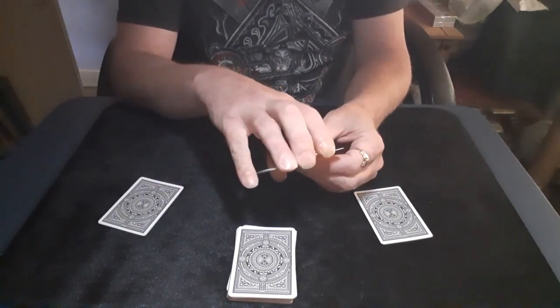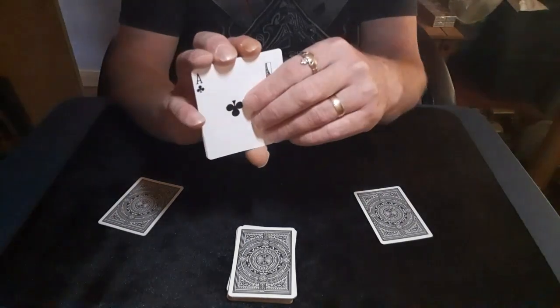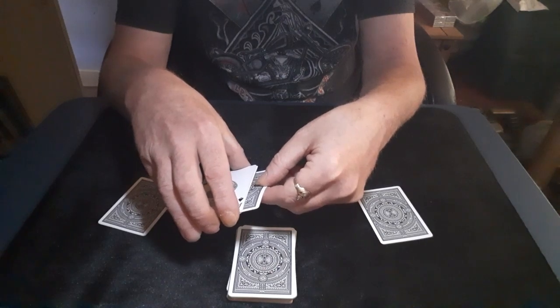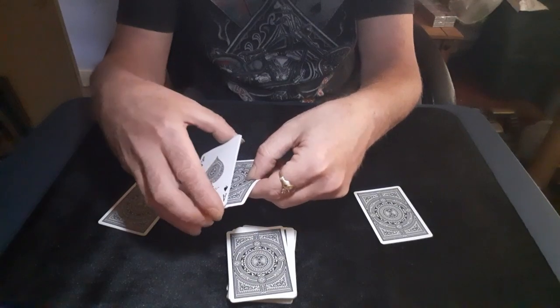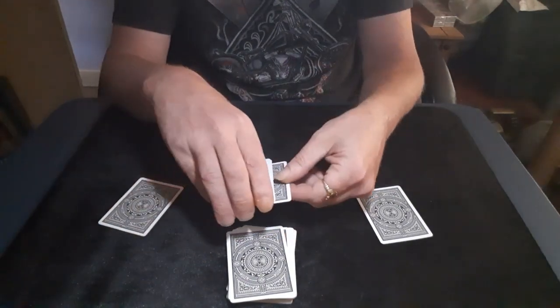Put this little finger at that edge, because what you're going to do now is push that bottom ace straight across till it hits that little finger. Pull down on that card, pull it down just so you get a break at the back between these 2 bottom cards and them 2 top cards.